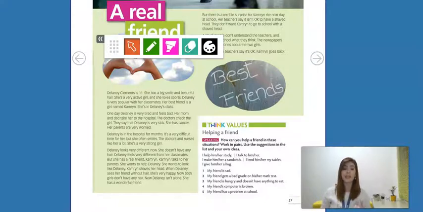Here in the activity, there are some suggestions for you. Let's read them together. I help him or her to study. I talk to him or her. I make him or her a sandwich. I lend him or her my tablet. I give him or her a hug. Okay, so let's see some examples of these things that they mentioned to see if you can remember what they are, all right?